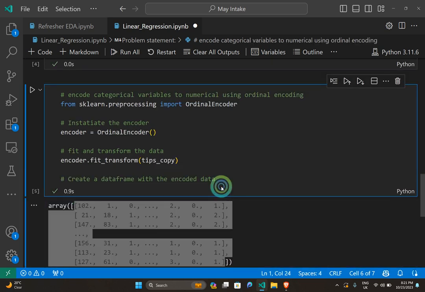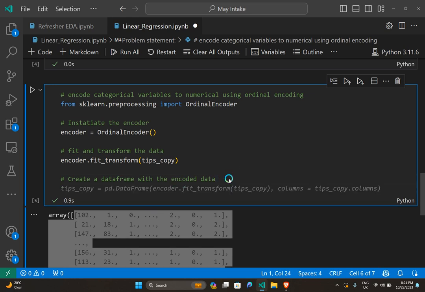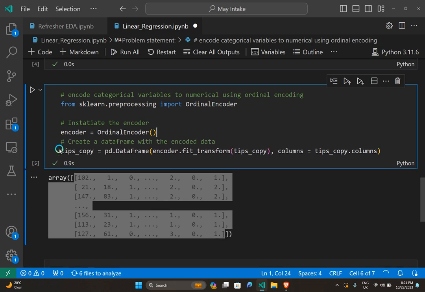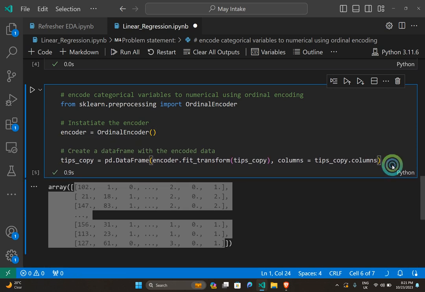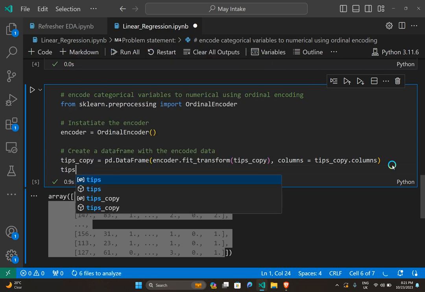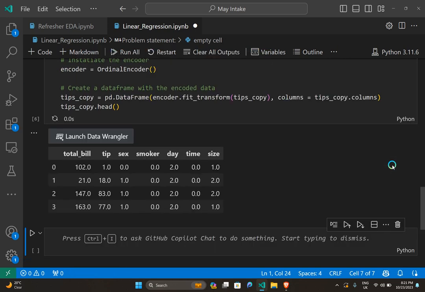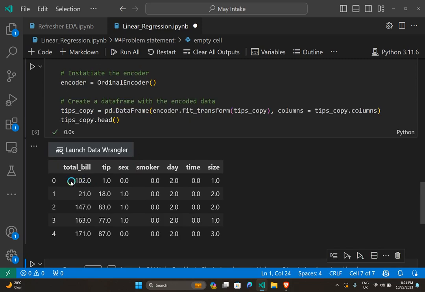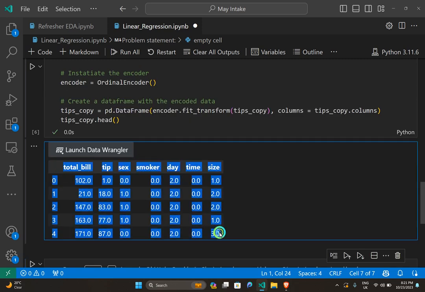Okay, so what we will have is we will have tips copy being equal to pd dot data frame. Then we will have encoder dot fit transform. Then we transform tips. Then column names should be equal to tips copy dot columns. So I can go ahead and delete this part. And then we can run tips underscore copy dot head. And now we have our data, which is now all numeric.